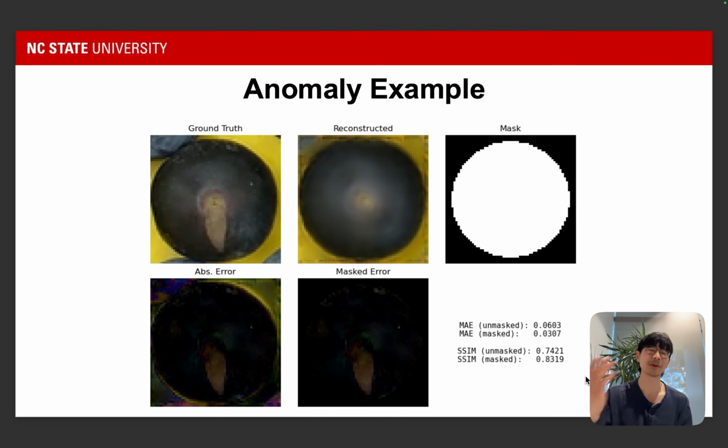And then another problem I worked on for my PhD was unsupervised detection of these stem tears, which is when the blueberry gets ripped off and some of the skin gets ripped off, and then you get this stem tear and it's not good, it introduces disease and whatnot. So what I did was I trained a VAE model only trained on mature blueberries so that it only knows mature blueberries, so that when you pass it this anomalous blueberry, on the other side of the neural network, you actually get the difference, and then we can measure this stem tear.